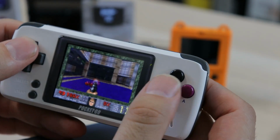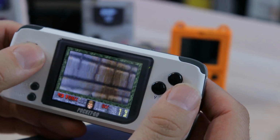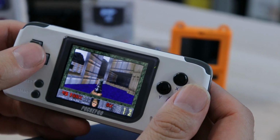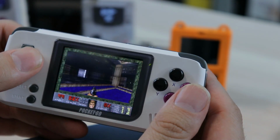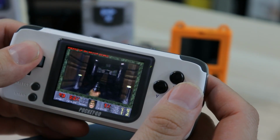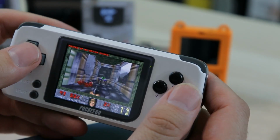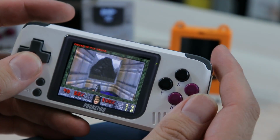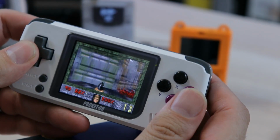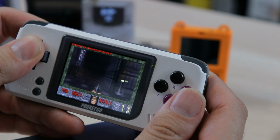But let's check it out. There we go. It plays decently well, but you will see that screen tearing a little bit. This is extremely playable. I can't deny that. Especially some of these first-person shooters, you do have the L and R now, to where certain games you can map things to make it a lot easier to play. Like this, we're strafing left and right. So that's pretty cool.